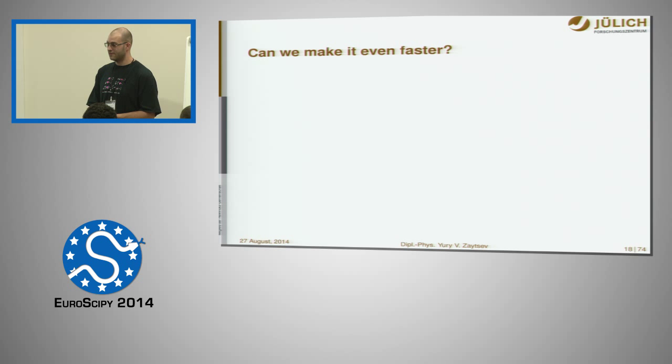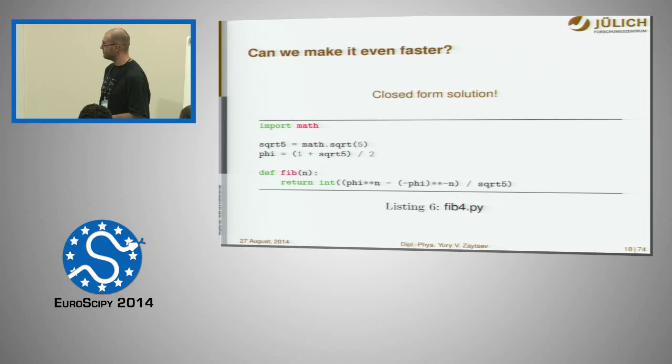Yeah, just say it. Hardcode the solution to the differential equation? Yeah, so as with any series with linear coefficients, there is just a closed form solution. So in order to compute the nth Fibonacci number, you don't actually have to compute all the previous ones. You can, by virtue of pen and paper, derive the formula that directly gives you the nth number.